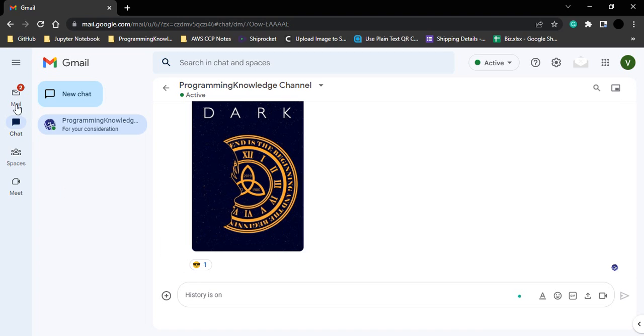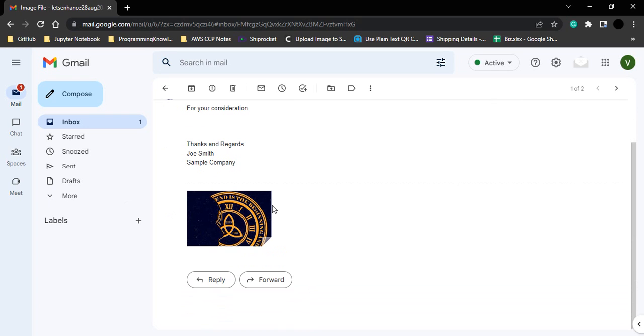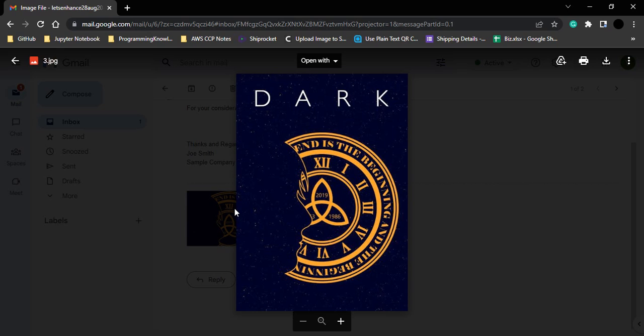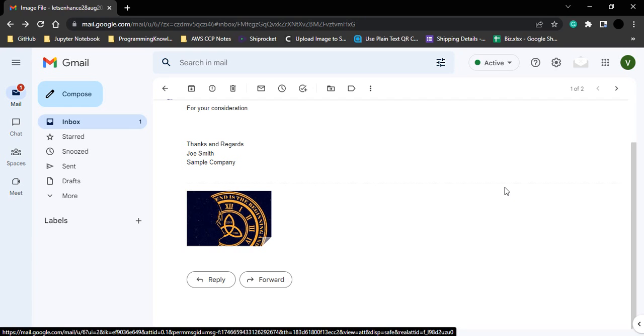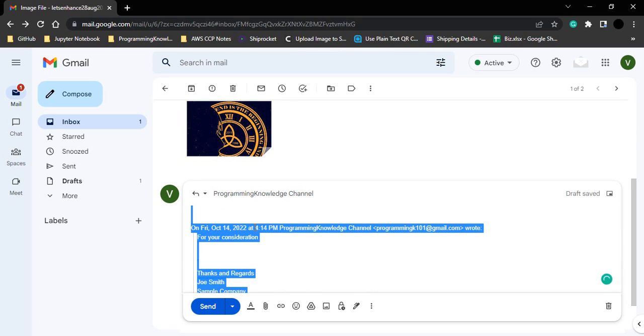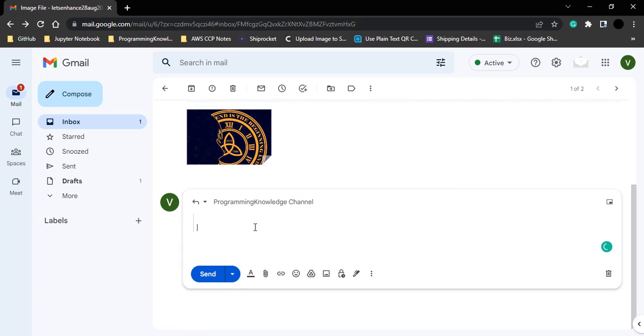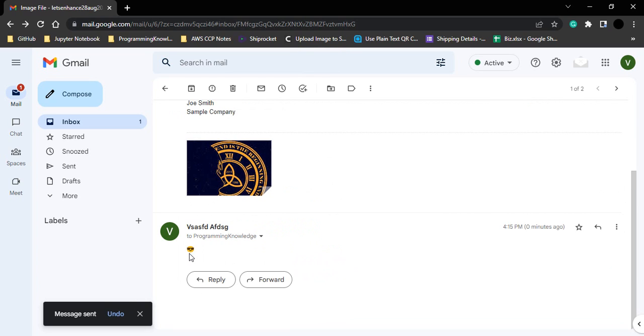Okay, sunglasses face. In the case of email, I go to my inbox. I see that there is one email that I have received. I open that email. Then I would be able to see just this part of the image. If we want to see the preview of the image, I have to click on that image. The whole image would be opened, then I would be able to see its preview. Now, if I want to add any reaction, I cannot directly add an emoji reaction. I need to click on reply. Here, I need to clear out all these extra things that are automatically added by pressing Ctrl A and backspace. Then I can add my reaction. So here is the emoji. Let us add the emoji only for the reaction, and this would be the sunglasses. Click on send, and my reaction would be sent.